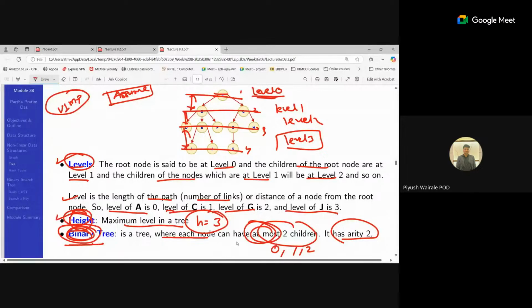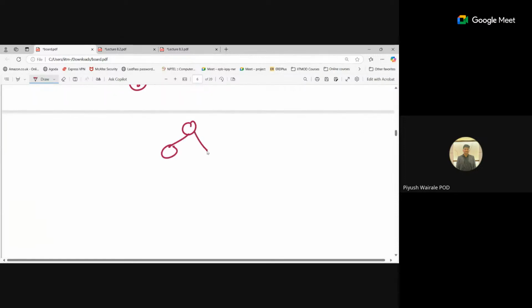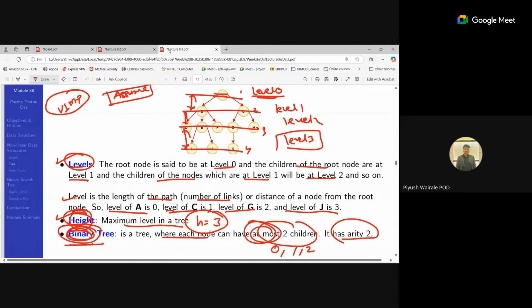So what is a binary tree here? If I draw a binary tree here, every node will have at most two nodes. So we can see this is my binary tree like that. Okay, every node will have at most two nodes. It can be possible that this node has only one node, or in the leaf node we don't have any children. That will be 0, right? So this will be my binary tree. Every node has at most two nodes, right? At most two children, you can say.